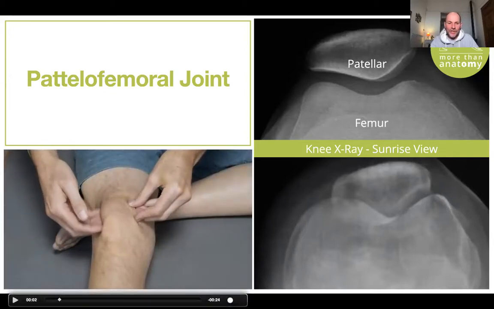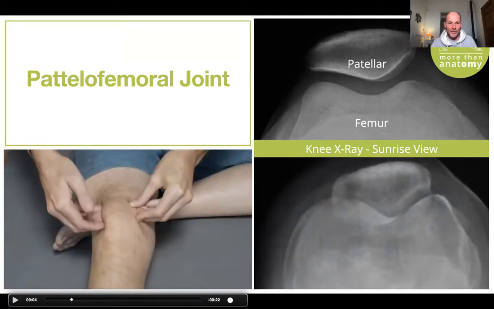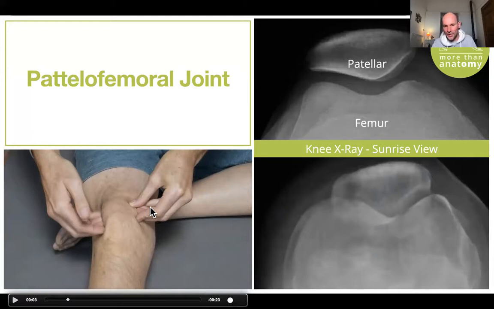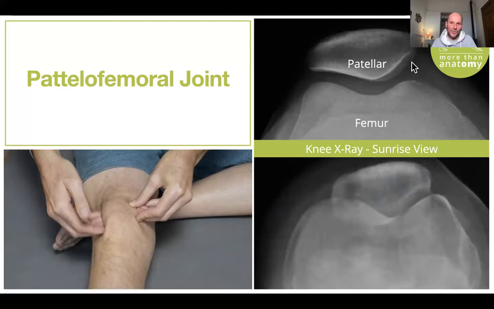Now, this is actually me massaging the patella, but I wanted you to appreciate that the patella is actually quite mobile. I can move it quite a lot from side to side on my knee, in a fairly healthy knee. Essentially, we've got a width of the knee, the distance from one side to the other. If you divide that in two, you should be able to move the kneecap about 50% of its width to one side and 50% of its width to the other side. It should be quite mobile, and you can see on the X-ray how that's possible. I can move it across quite well from each side.